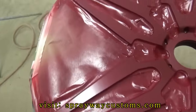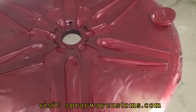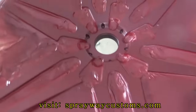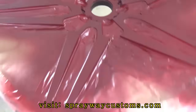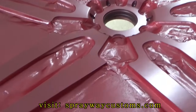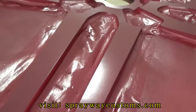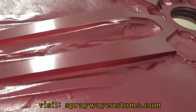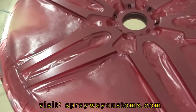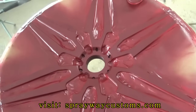Base coat is down. You still can see the machine finish in the base coat. Let me see if I can get a look at it. You can see it in the light. I don't know if it's picking up, but you can see some machine lines. Well, I'm gonna go ahead and spray the clear now.